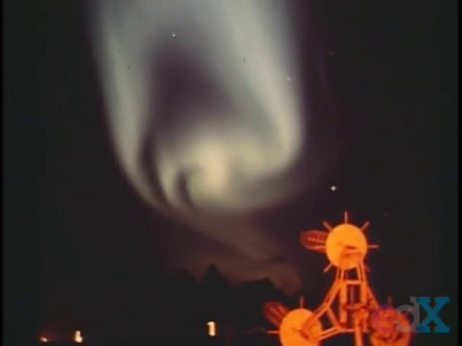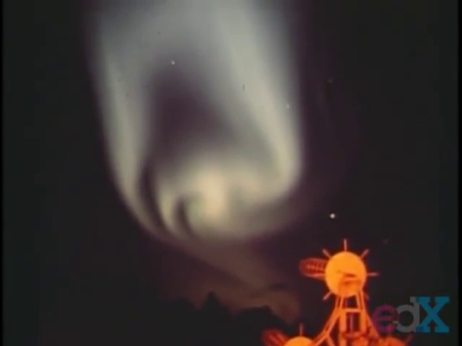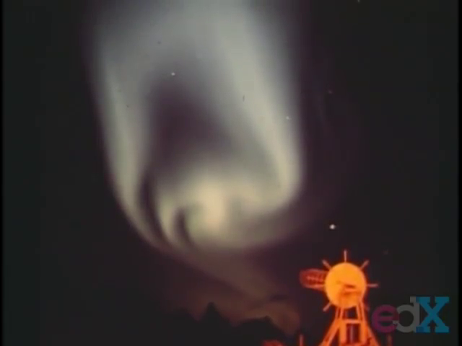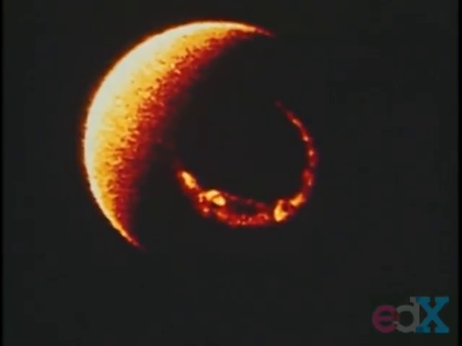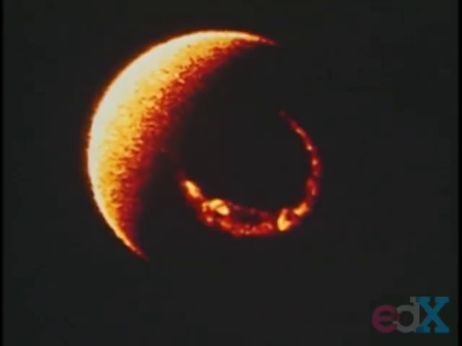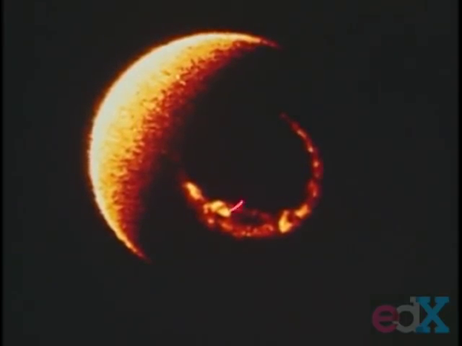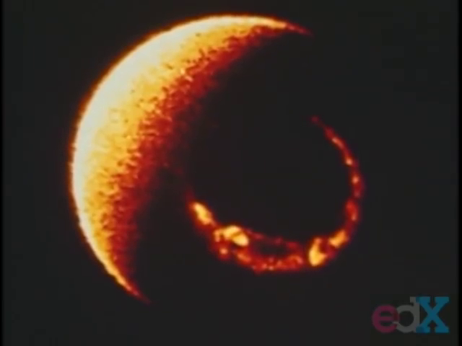You see another remarkable example of aurora, white aurora. Strange shapes, very unpredictable, and they're moving. It's like looking at a movie when you actually see aurora. The next one is red aurora, like a wonderful curtain, coming down. For reasons that are not so easy to understand, maximum light comes from a ring, which has a radius of about five hundred kilometers from the magnetic pole. And the next slide shows you a picture taken from a satellite, which is three Earth radii away from the Earth. This is taken in ultraviolet light, and you see beautiful this ring.